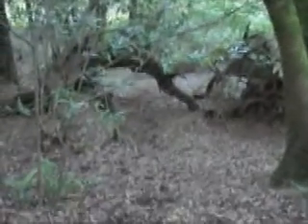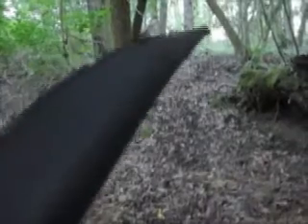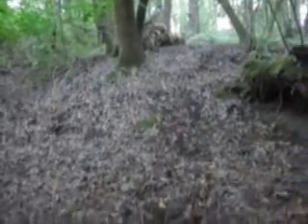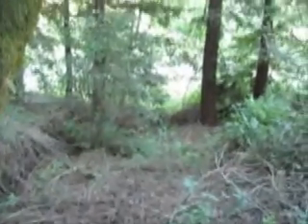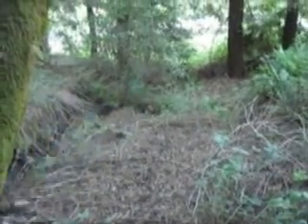Both directions lead to the river eventually, so that's probably where the bear was headed, because I didn't find any other logs down there that it had torn into. Now I'm down on the trail, and you can see the disturbance in the leaves and debris going under this log, and then up that hill. The bear came down here, crossed this trail, and went towards the river, which you can see in the distance. The trail of disturbed leaf debris goes all the way through here and then into the berry plants and into the poison oak. Bears aren't affected by poison oak, but I am, so I'm not going to go that way.